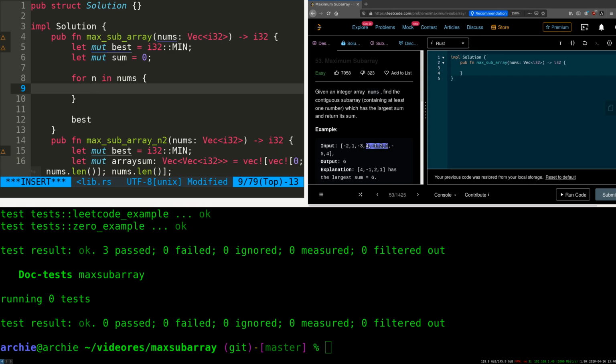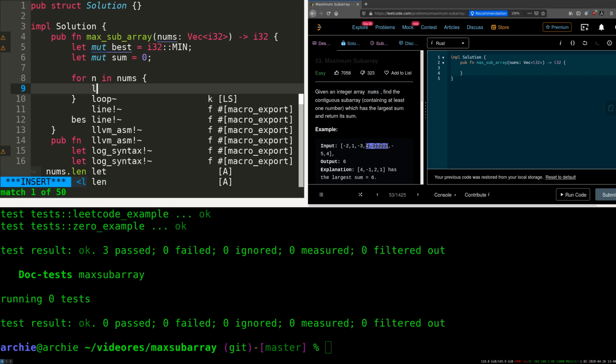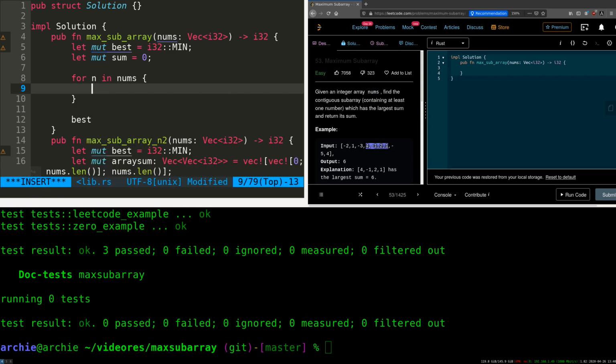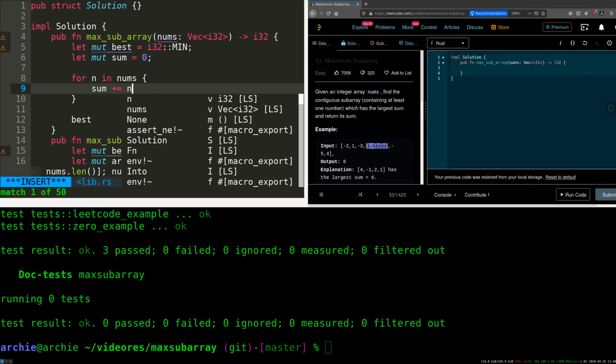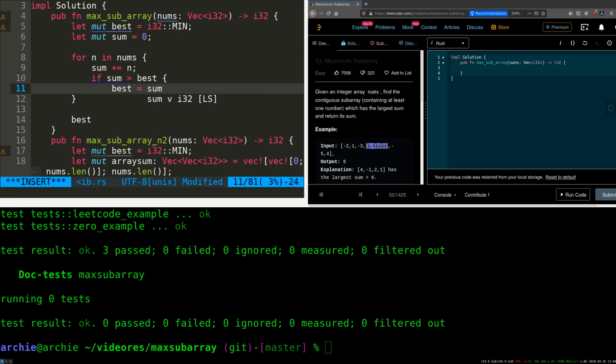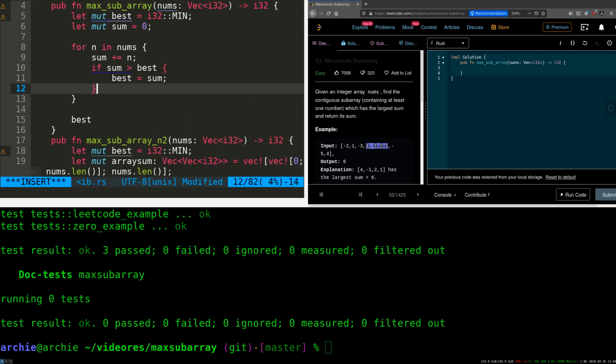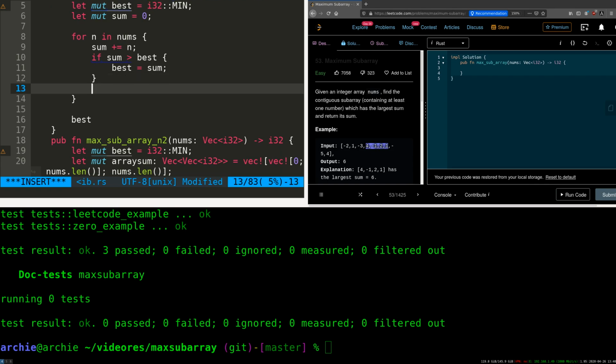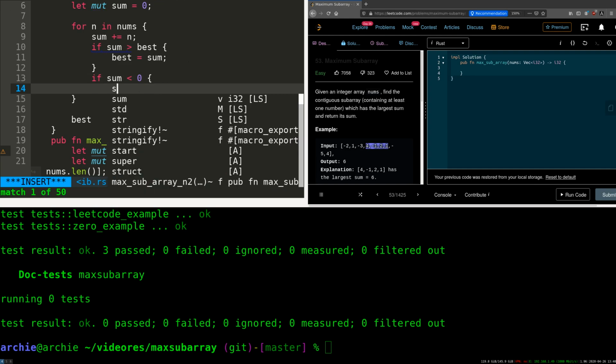We say sum plus equals n. If sum is greater than best, best equals sum, otherwise we do nothing. Then if sum is less than 0, we set sum back to 0.